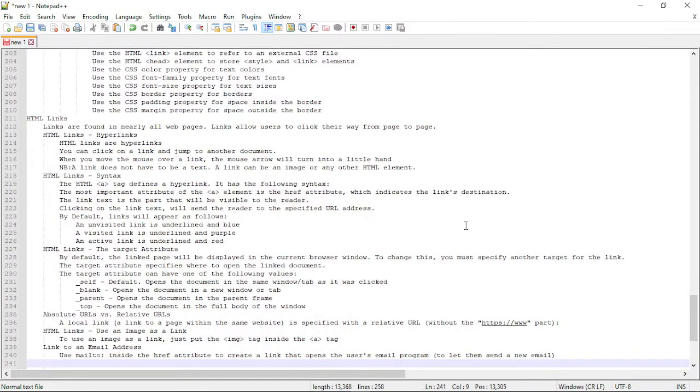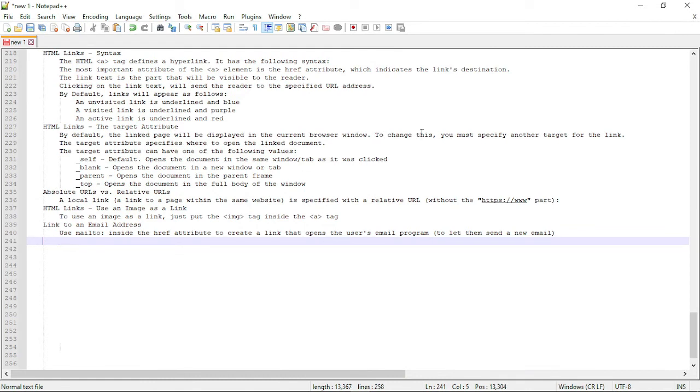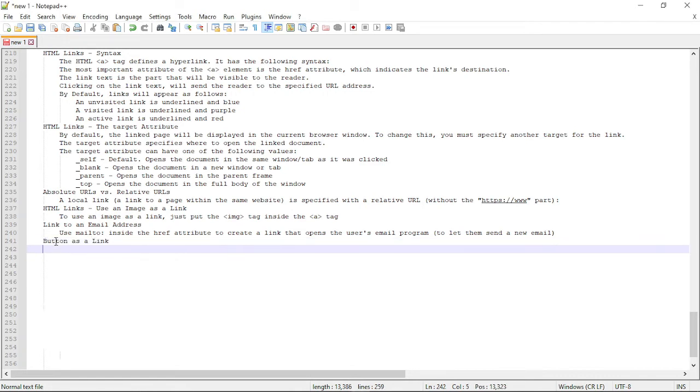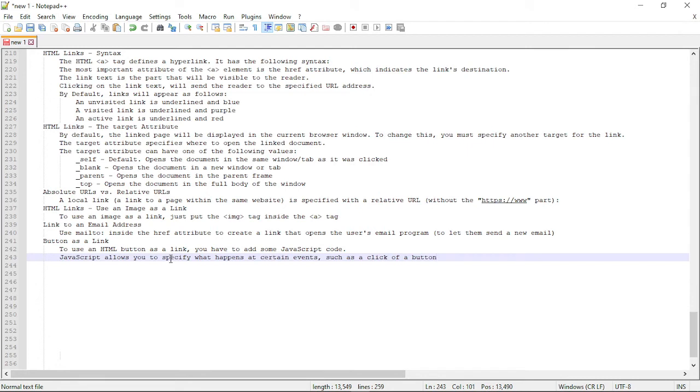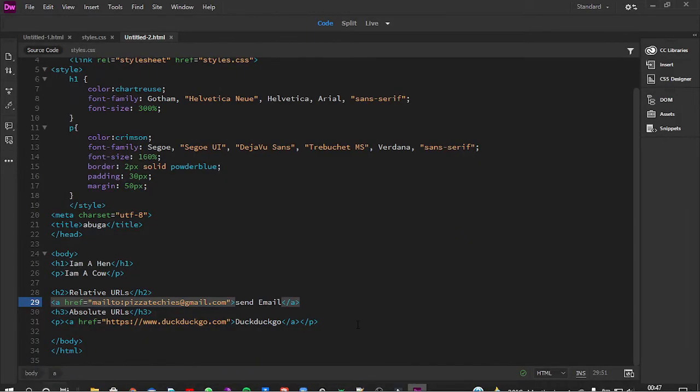Now you can use it as a button link. To use an HTML button as a link, you have to add some JavaScript code. JavaScript allows you to specify what happens at certain events, such as a button click. Let me take you here and just do it for you.